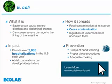Once it's at a food service establishment, it can spread further through cross-contamination, where someone's hands can act as a vector. For example, if contaminated beef enters a restaurant and someone who's working with the beef doesn't properly wash their hands and touches some lettuce afterwards, the bacteria has then gone from the beef to the person's hands and then to the lettuce, and this is what results in that cross-contamination. E. coli can also be spread if contaminated food is undercooked or not cooked at all.